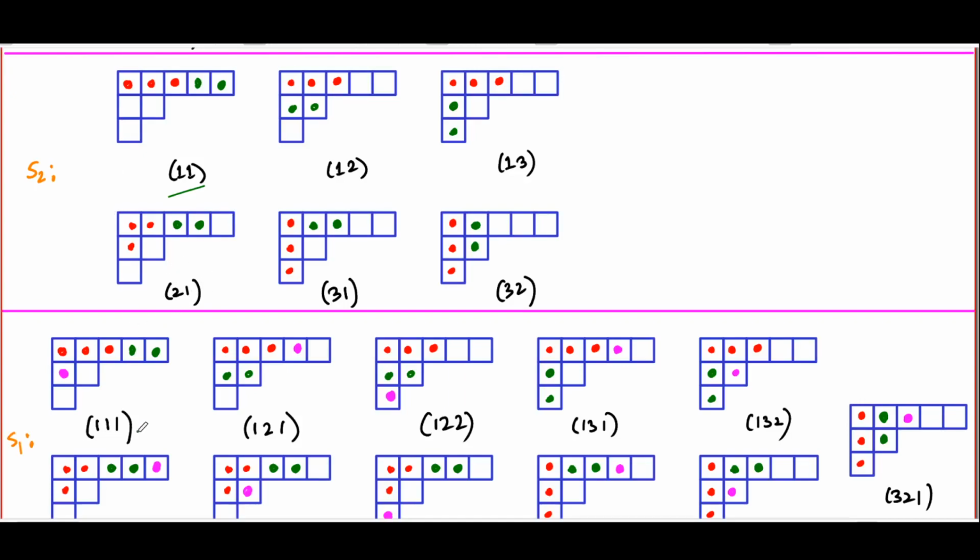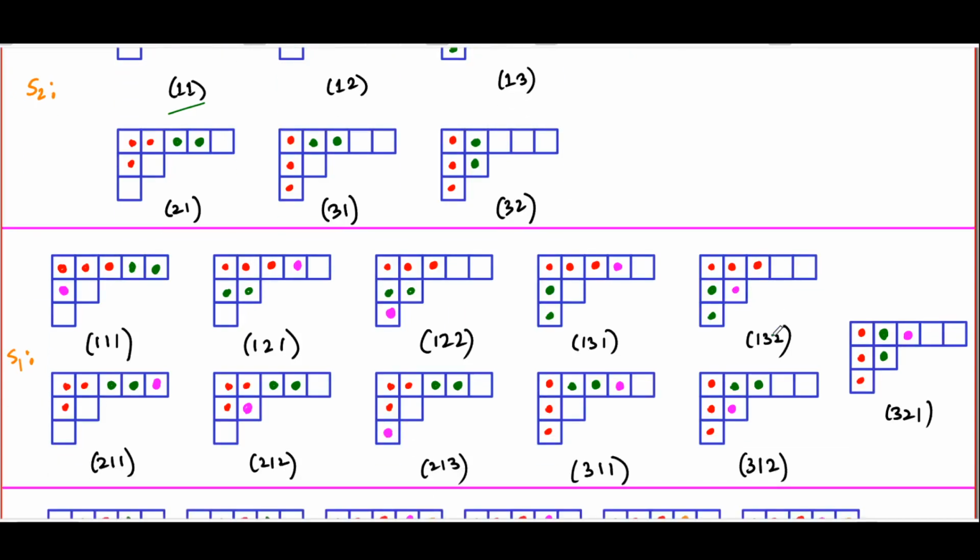That's 1, 1, 1. 1, 2, on the other hand, has multiple possibilities. You can put a purple dot here, which is a perfectly legitimate thing to do. You can also put a purple dot here. So you have 1, 2, 1 and 1, 2, 2. 1, 3, 1, that is the first descendant of 1, 3, would mean that you put a dot here, which is legitimate. But you also have 1, 3, 2, you can put a dot here.